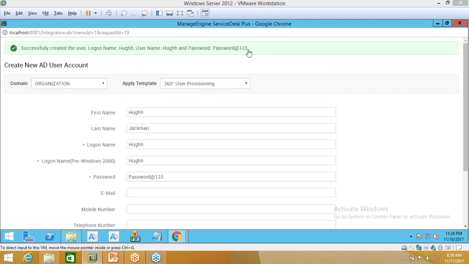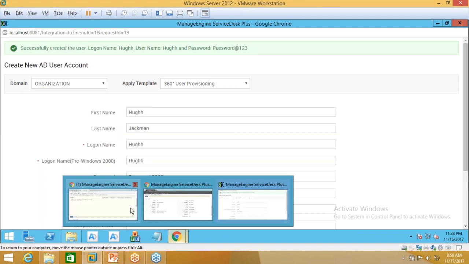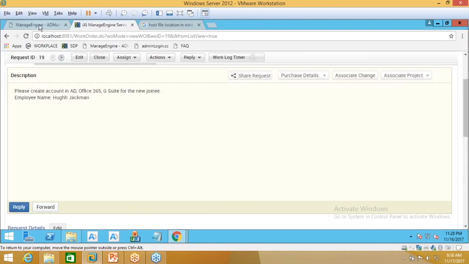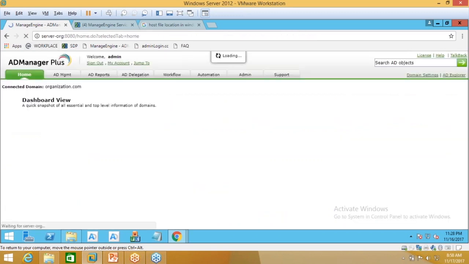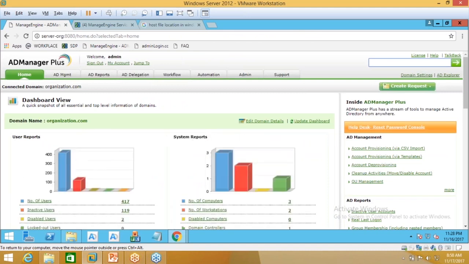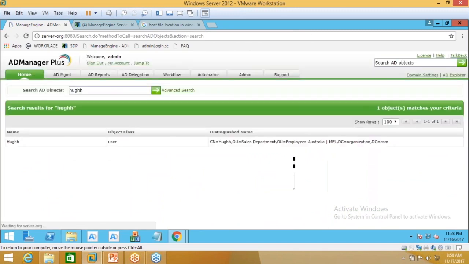So if you're wondering as to how exactly this is going to be helpful, because just the basic attributes were filled out and not other AD attributes, I'm going to show you that the whole process is already done in the background. All right. So that's going to be possible because we've got ADManager already configured. Getting into ADManager, so ADManager has a provision to search for objects in Active Directory. So we just created a user a while back and the name was Hugh, if I'm not wrong. Perfect. So we have the user already in place, rightly set for me.